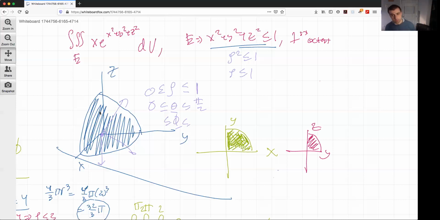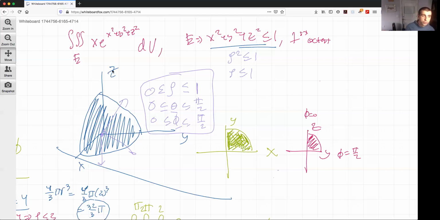Right? It would be like that. And again here, what I do is I say that phi equals 0 is here, and I know, now note, I can go either way, but the only way that I can go, because this is the region I need to go in, I need to go in the clockwise direction. And so here, I'm going to go from phi equals 0 down to phi equals pi over 2. Because of that, if I'm above the xy plane, I'm going to be from 0 to pi over 2. And so these are my bounds for this integral.